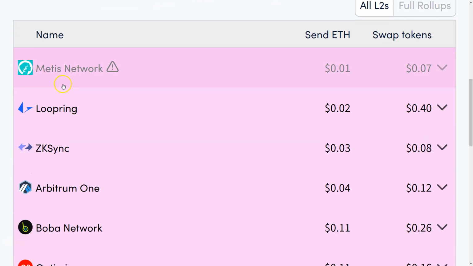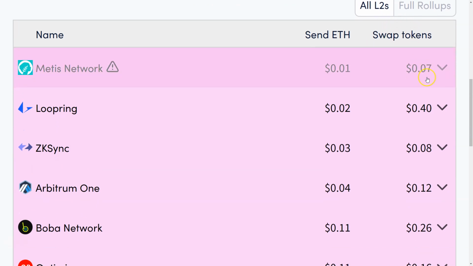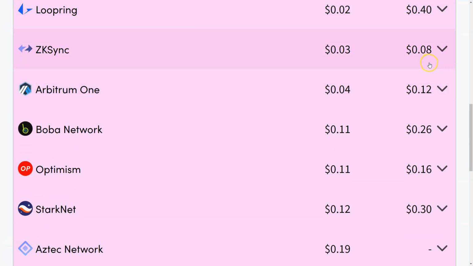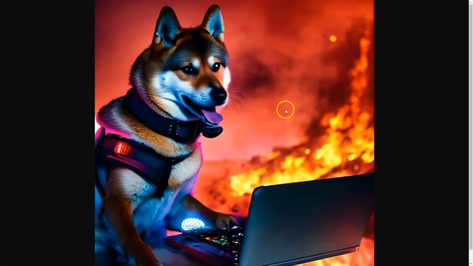So these are the various other L2s out there, and the cost to swap transactions is significantly less than $1, up to about 40 cents, and it looks like they average between 12 cents, 26 cents, 16 cents, just to show you a few of them. The Shiba Inu team now has to factor in a rate which will still be comparable with other layer 2s just to be competitive, but also include a burning percentage.